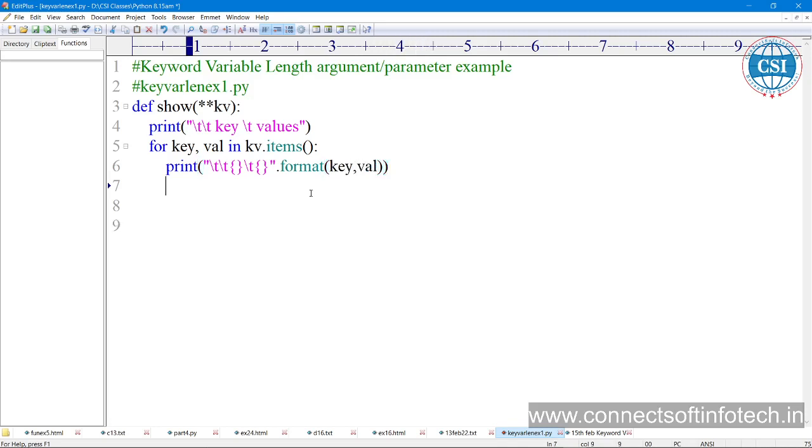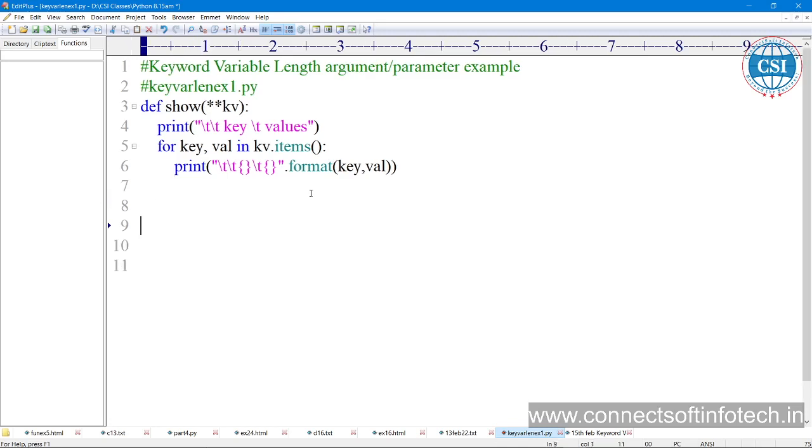Now come to the main program. This function definition we have written. In the main program, call this function passing the arguments as keyword variable parameters.